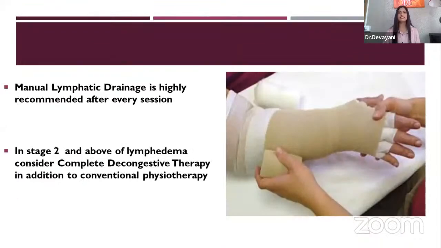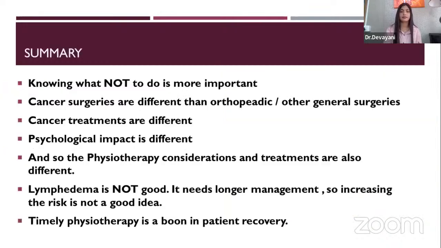Manual lymphatic drainage is highly recommended after any kind of orthopedic mobilizations, manipulations, or stretching exercises you do. And in stage 2 and above, if you find that the lymphedema is on the second stage, it is mandatory to have complete decongestive therapy along with the conventional physiotherapy. Now, lymphedema is altogether a big topic. I will possibly need another webinar to explain that, but I try to cover as much as possible.